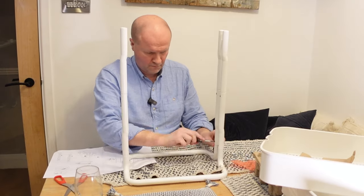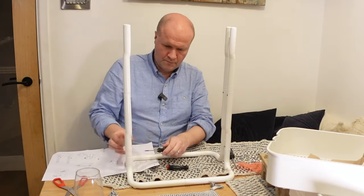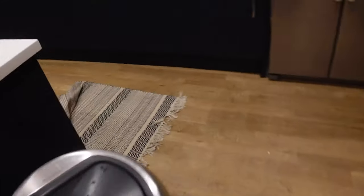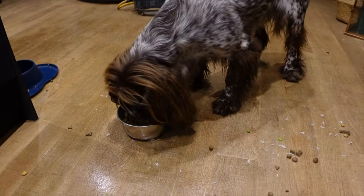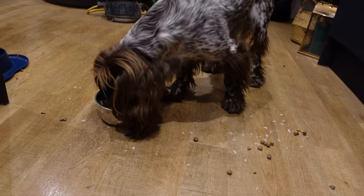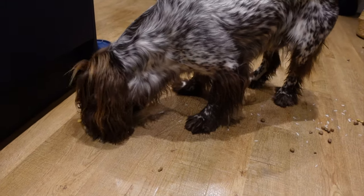We hold these in place with four screws - those tiny black screws - two on the left hand side and two on the right, just to keep those slots together. This doesn't feel like the sturdiest trolley in the world, but I guess these screws are going to hold - and if they don't I'll tighten them up later. Sorry if there's some noise in the background, but Casper's having his dinner and he's having trouble keeping the bowl in the holder - he's taken the bowl for a walk around the kitchen. It's rice and peas and beef and biscuits, and he is evenly distributing it across the floor.